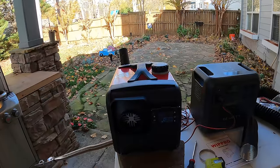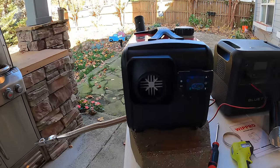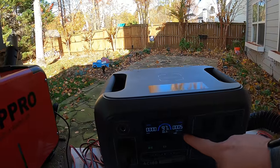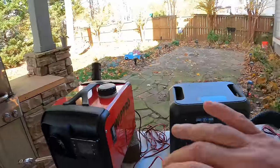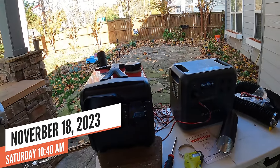So let's go ahead and start our test. We're at the 7 minute mark. We got this thing on low. Let's see how long it'll go on low. Right now on our power bank, we are at 5 watt hours, which means this thing's gonna go forever. So this isn't gonna be our factor. Our factor here is gonna be when the fuel runs out. So with that said, it's 10:40 on Saturday morning, and let's see how long it goes.